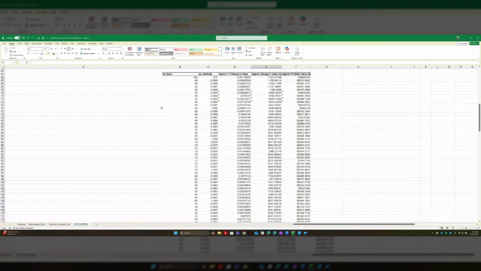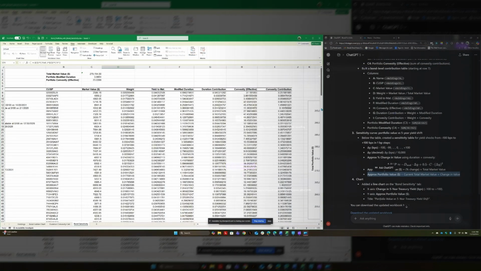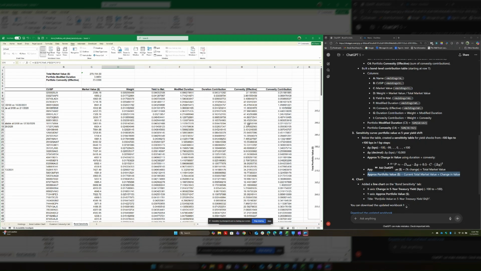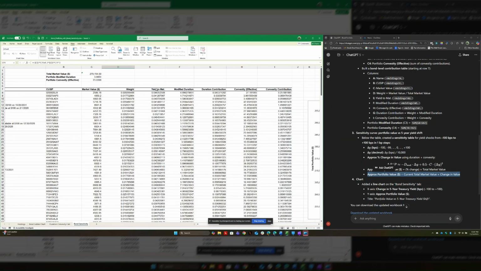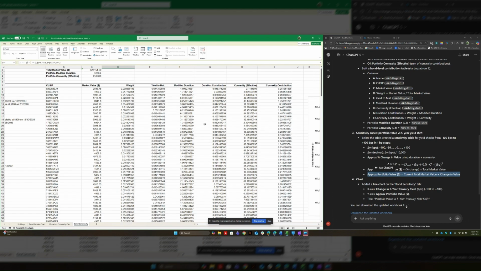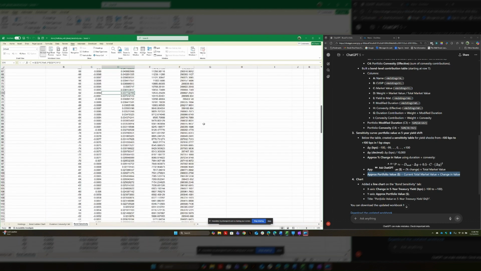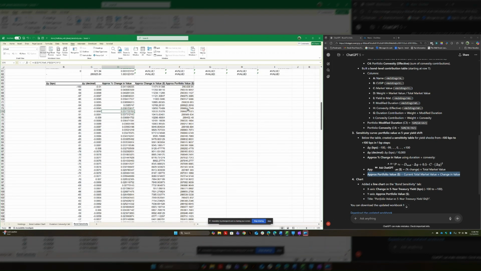So let's look into this. So now that we've fixed this table with the weights and we've calculated the portfolio duration and convexity, let's try to understand the table of the change in interest rates, how that affects the portfolio value. This is the table.